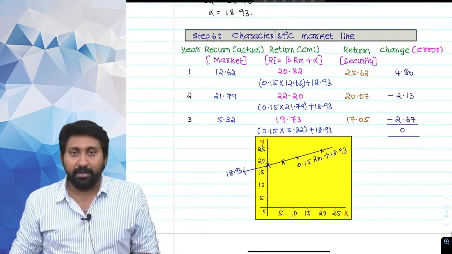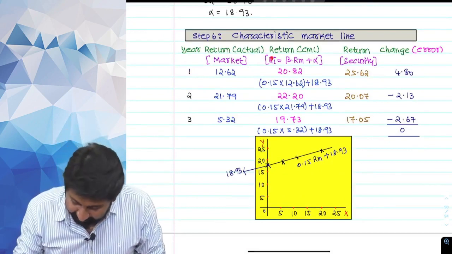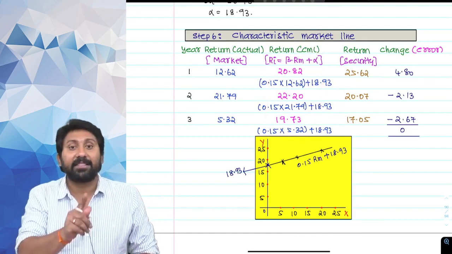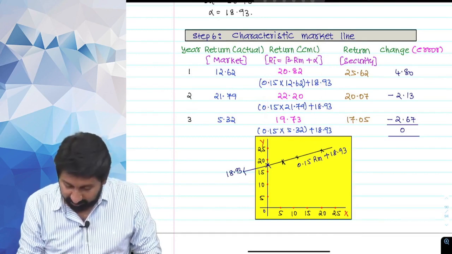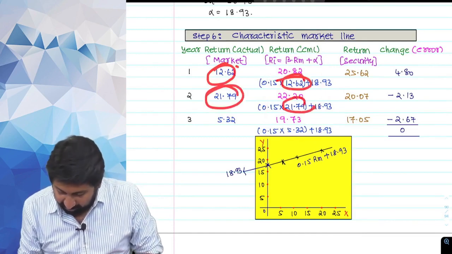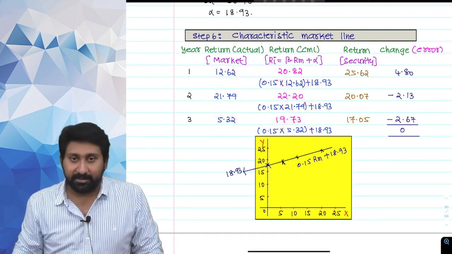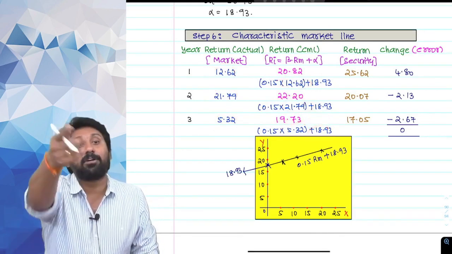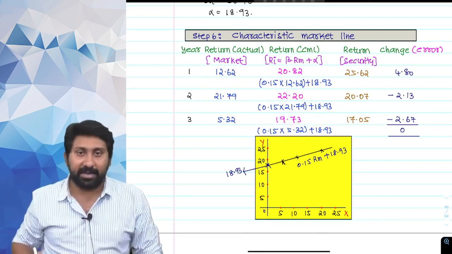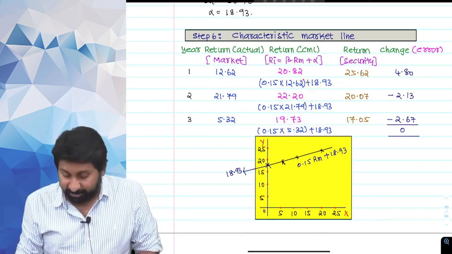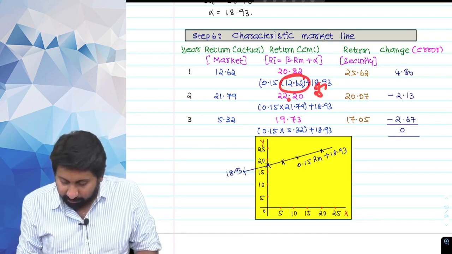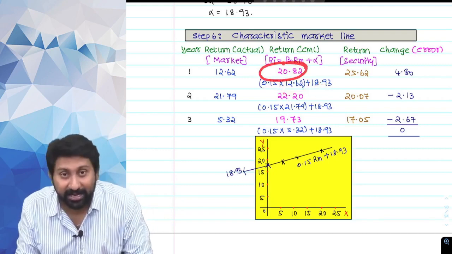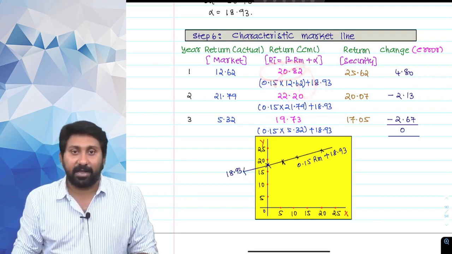Now tell me, this is what return? Systematic return, meaning the return that comes because of the market. So we have taken the market as a base. Then when the market is 0, what is the return of the security? The market is the base again. If the market is 12.62, how much? So the security return is derived from the market data.